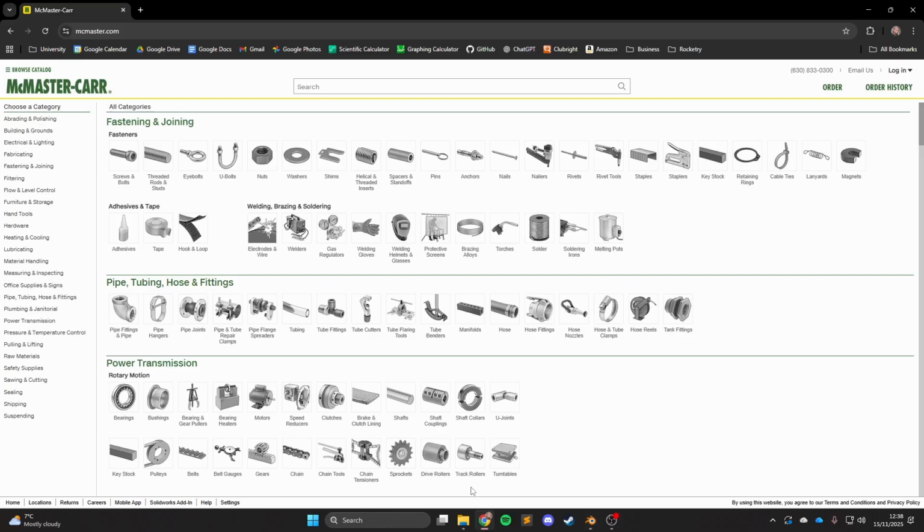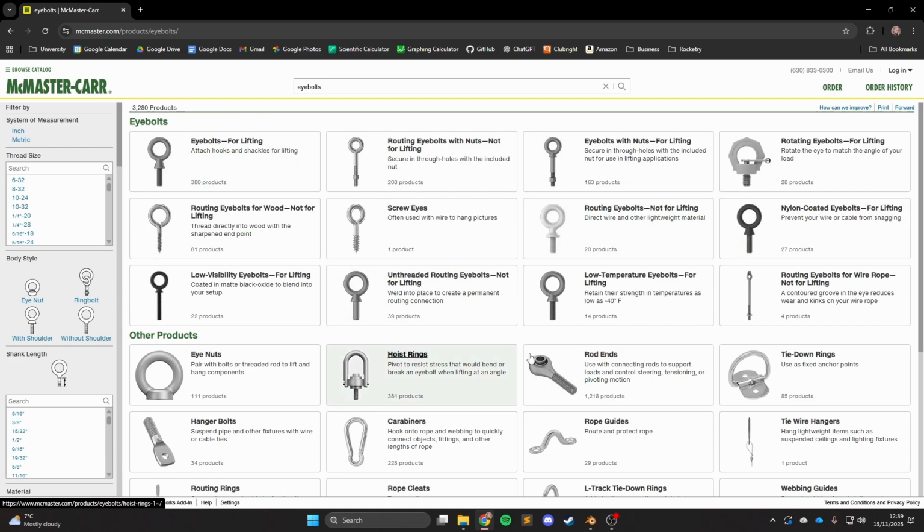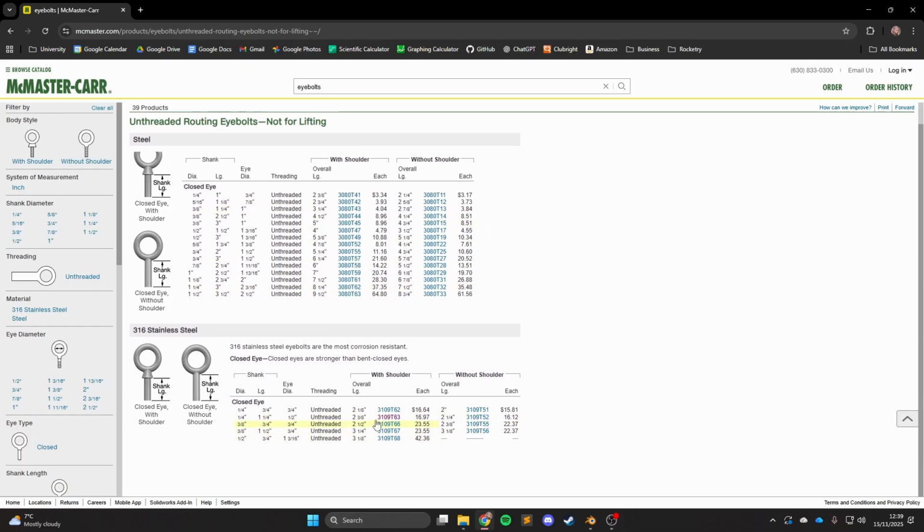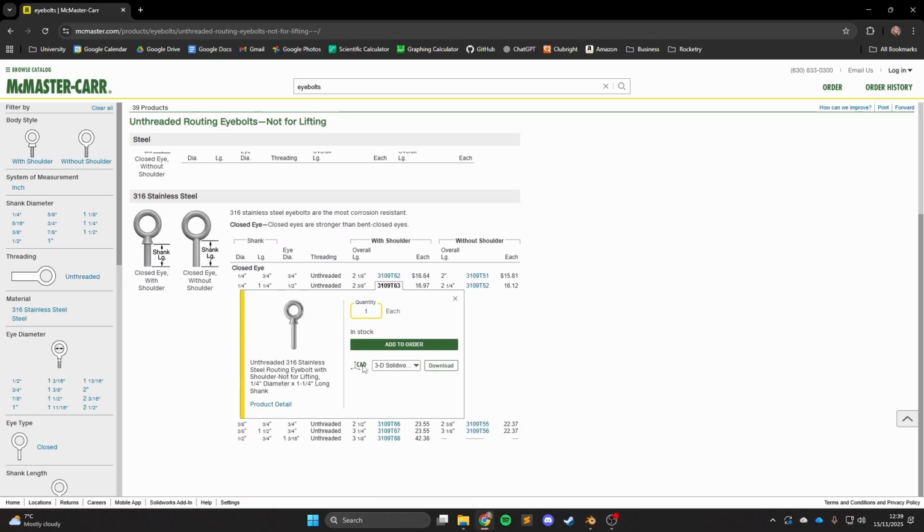What we're going to do is use the McMaster-Carr component library, which if you have used CAD before, you should be familiar with. Also, this is a really fast website, just as a random point. We're going to model one of these, a little routing eyebolt here. Now, it's not got a thread. Again, this is just to make it a lot more simple to model and just make this video quicker, because my last few videos have been nearly an hour, and I know a lot of you can't be bothered watching that. I wouldn't blame you.